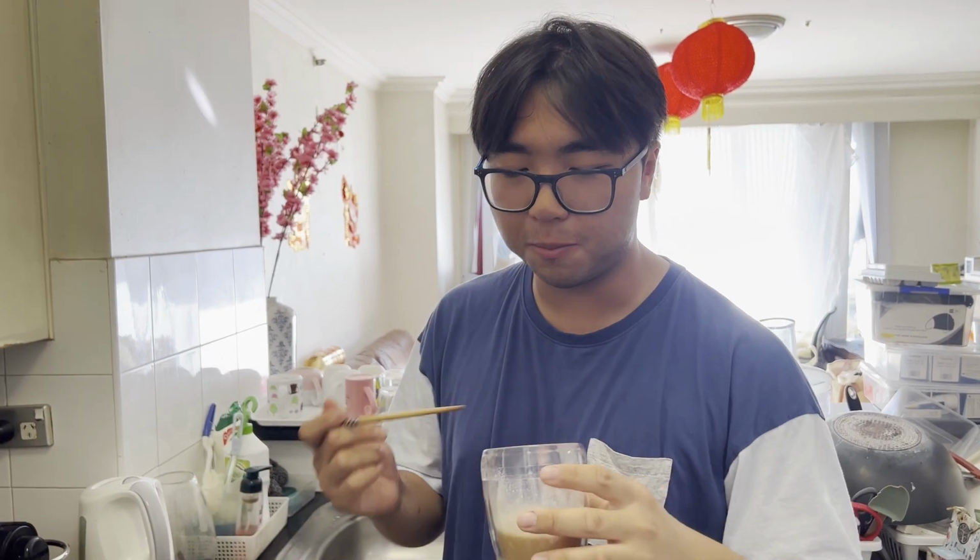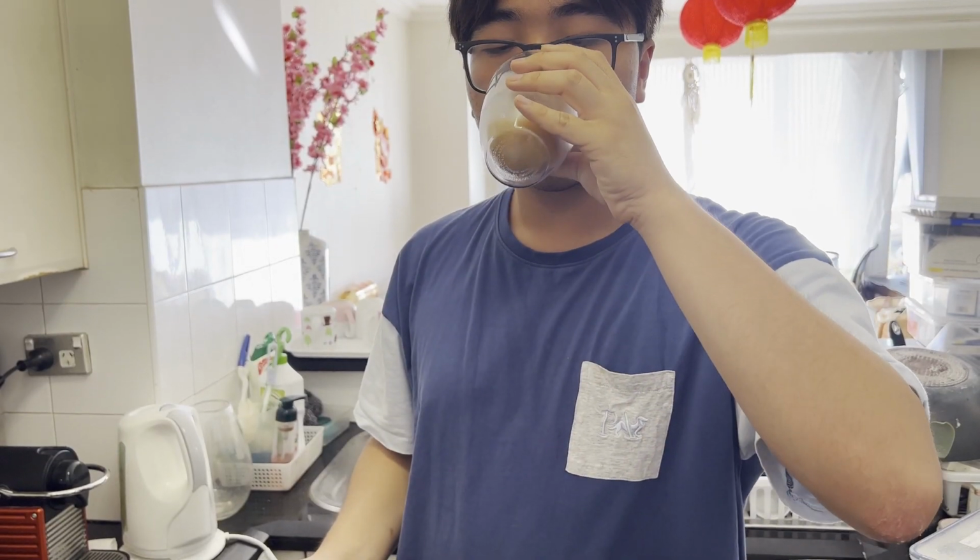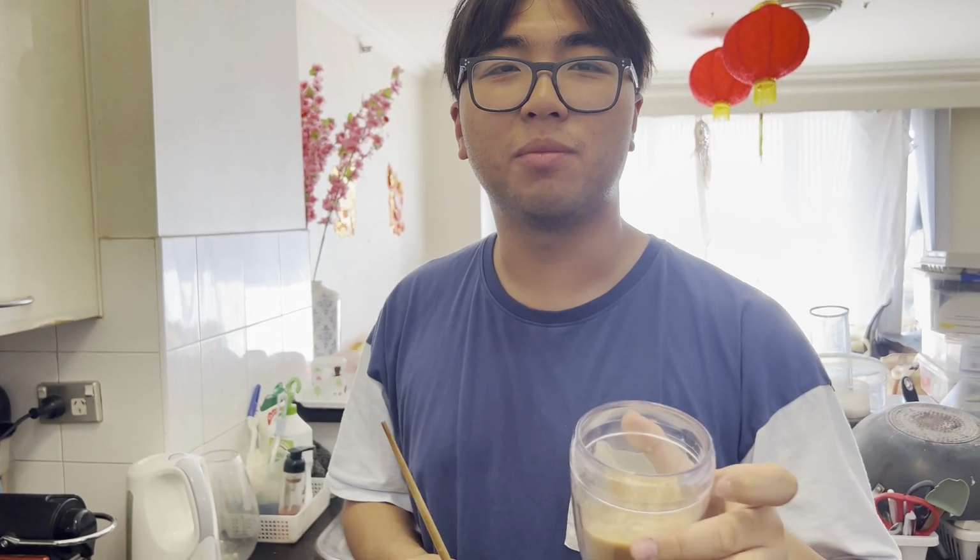Tastes like a regular coffee, a bit too mild, I think. Probably because there's too much water from the coffee machine. This one's the almond milk one, still also not incorporated. It tastes more watery, like significantly more watery. It doesn't really taste like coffee. You get like hints of coffee, but it just tastes like water. And there's like a hint of vanilla.